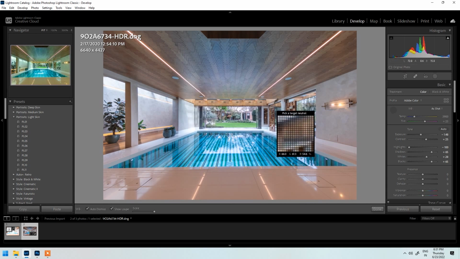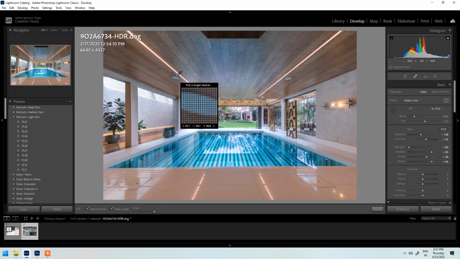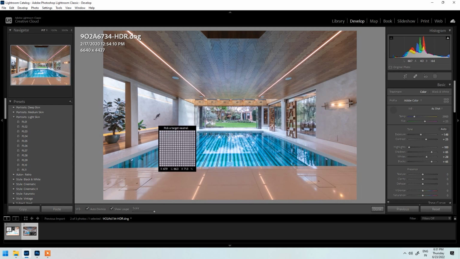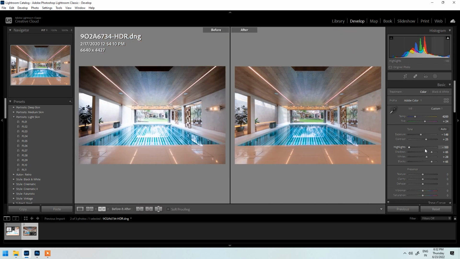But always remember that casting is supposed to be taken from the white area, which is this one, is the white. So you can see the live result over here when I move on the picker tool. So let's click on the white area. So now here you can see that it has given too much of yellow here, and that can be adjusted manually from here. Like we can decrease a bit of temperature, slight tint maybe, and slight more. Yeah, this is perfect.